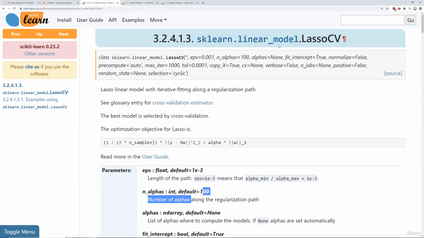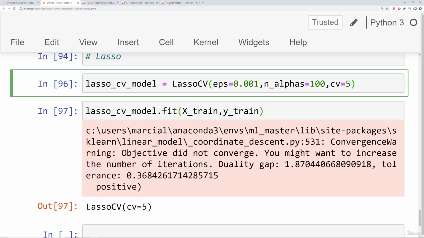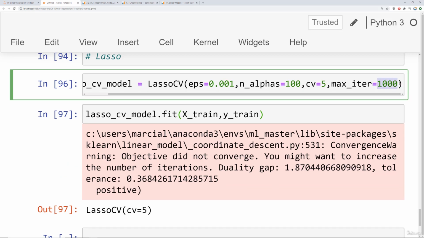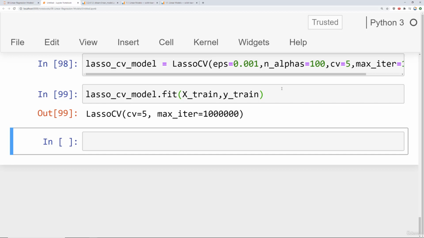If we take a look back at the documentation for LassoCV, you'll notice that there's this max iterations. So it's essentially only allowing this stochastic search for the best alpha value to run 1,000 times. That means if we increase the maximum possible iterations, we can increase the likelihood that it converges. So let's go ahead and try that and see if it fixes the issue. By default, it's 1,000. Let's go ahead and make it way higher just to see if that gets rid of this warning, to make sure our understanding of the warning is correct. So we'll say max iterations. Instead of only allowing 1,000 iterations for this search of the best alpha value, we'll go ahead and say something like, in this case, 1,000,000 max iterations. And now when we run this, and the fit, you'll notice it fit just fine.